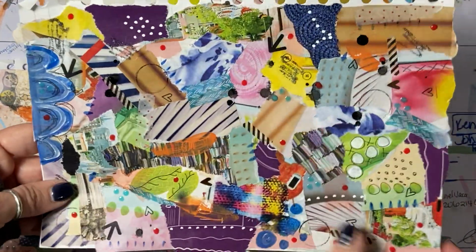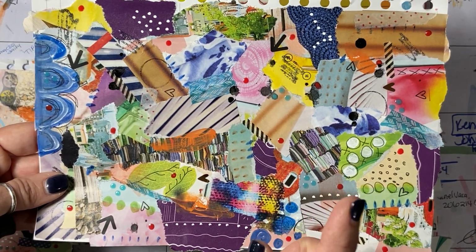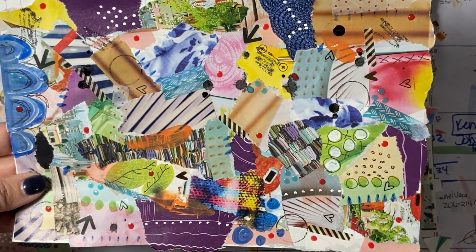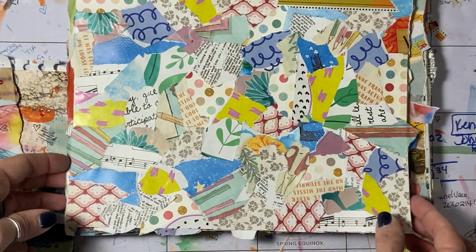Most of these pages are not scrapbook paper. This is all magazine. This is like pictures from magazines. All right, okay, so this is one.